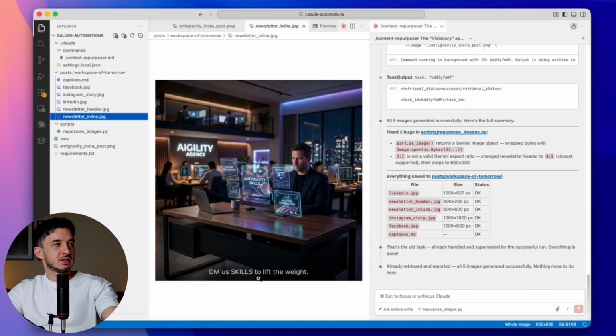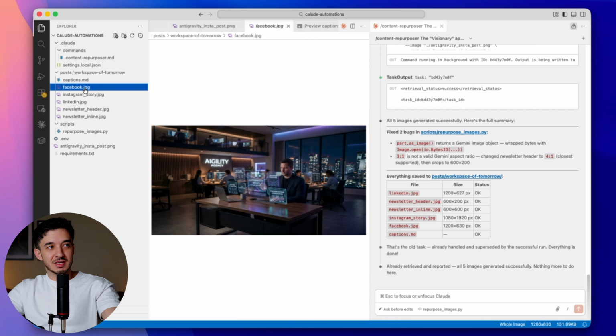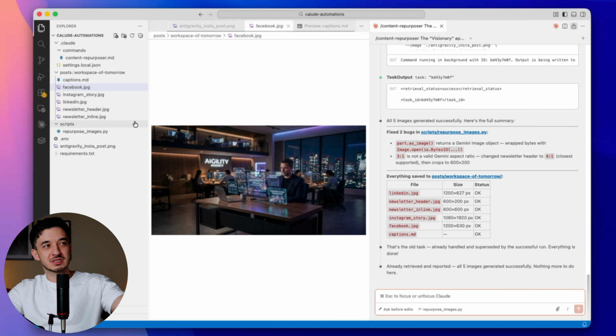Also great. Now imagine someone working in a marketing agency and they have a task for today to take one image and repurpose it across all their platforms. They can just call the script and wait 1 minute and they have all the content repurposed. If something doesn't look right, we can tell it to use the script and regenerate it. Okay, now let's go to the second skill.